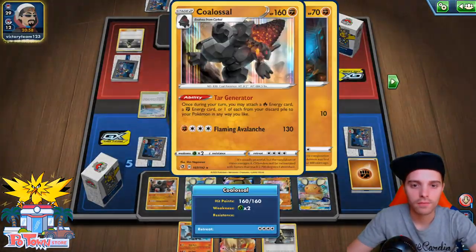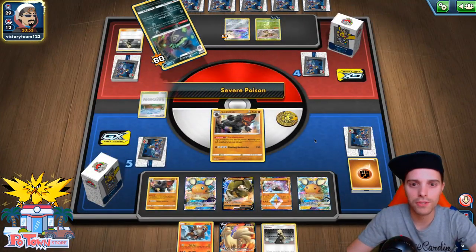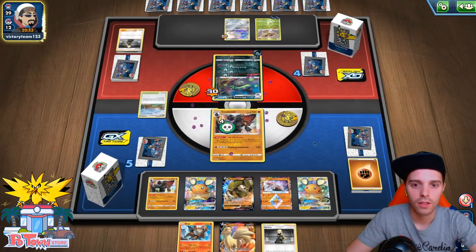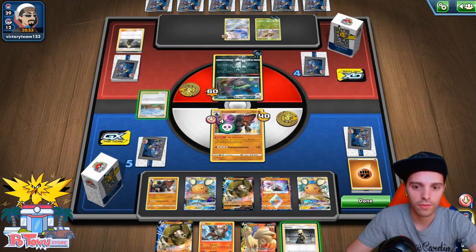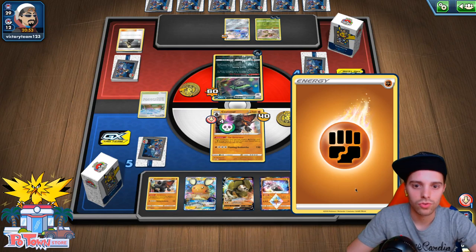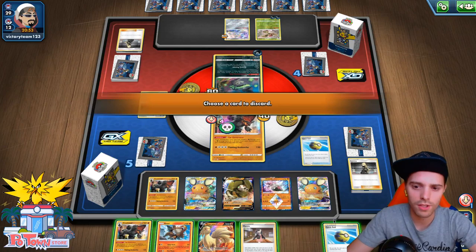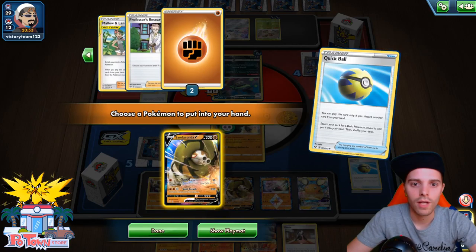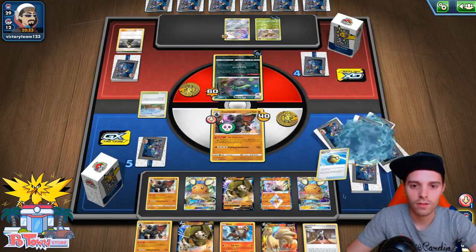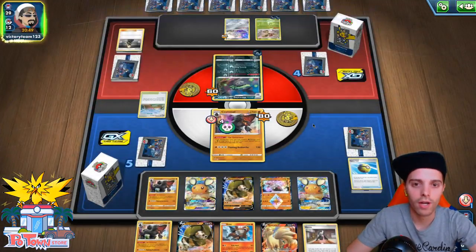Everything has abilities. Dedenne. Tar Generator. Not that it matters too much here in this scenario, but yeah, we're gonna get toxic poison, severe poison again. And yeah, with energy denial and us not getting back the energies, I think it will be rough. Cynthia! Energies. No energies around. Do we even have energies left? I'm gonna check this out. We have two energies left, and Mallow and Lana as well. Okay. Let's have a little bit of hope while our Coalossal gets wrecked.